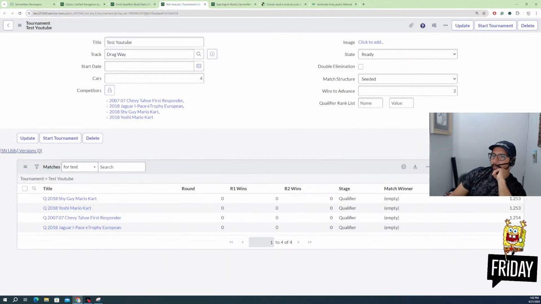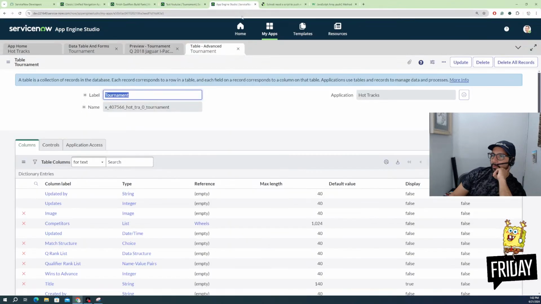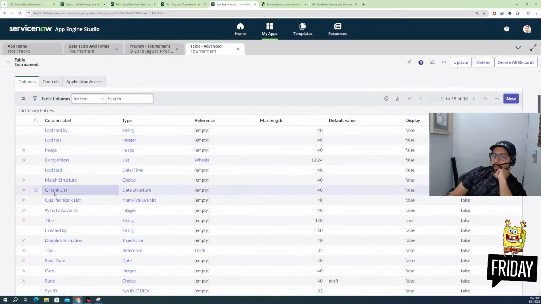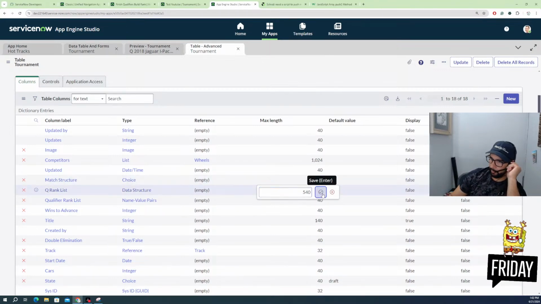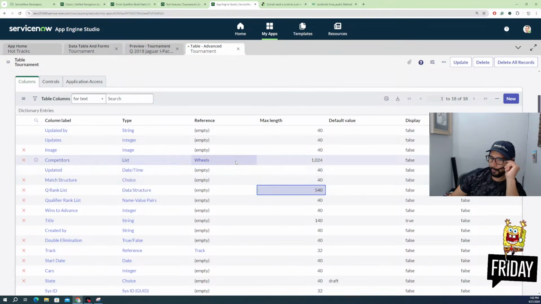Interesting. So if we go here, oh, but see the max length, it is 40 in here, huh? So what's the max we can set it to? Let's set it to the same as this.